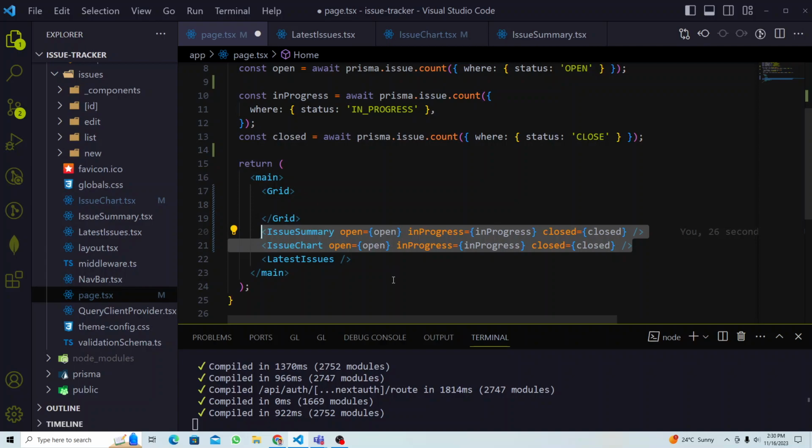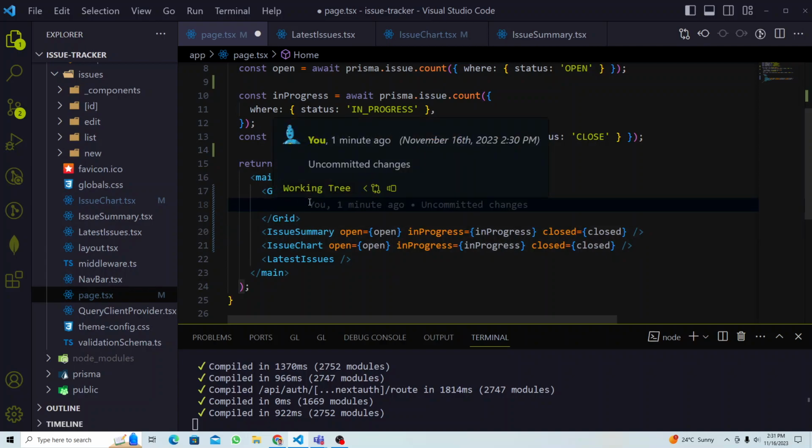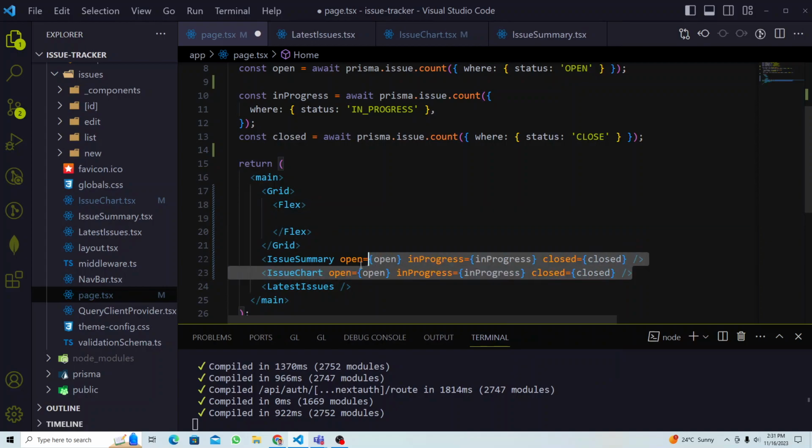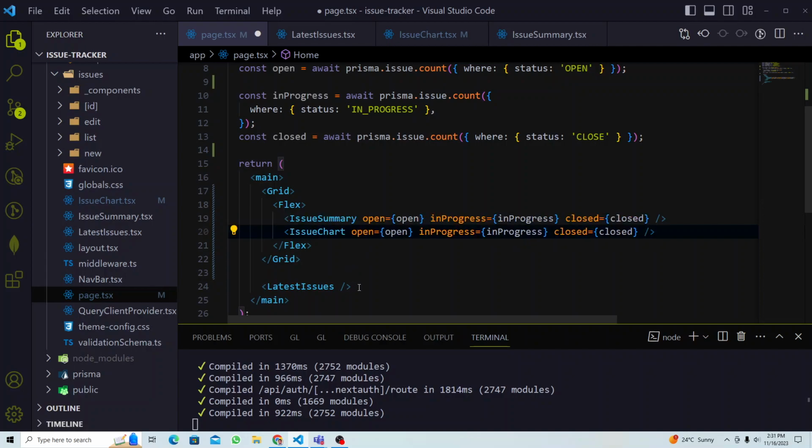We can arrange anywhere, that does not matter. So summary and chart we're gonna put there, right? So okay, let's do that, no problem. So what I will do, I'm gonna add flex here, because I want to arrange this also, right, in a column most likely, and then put this one inside here.